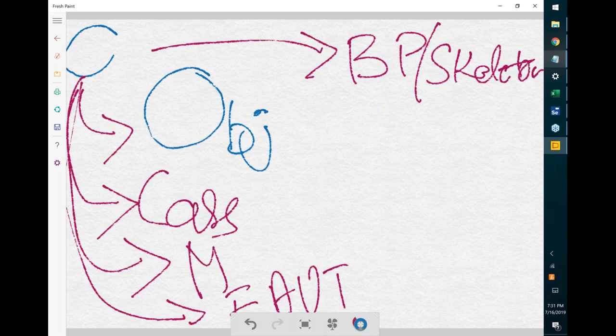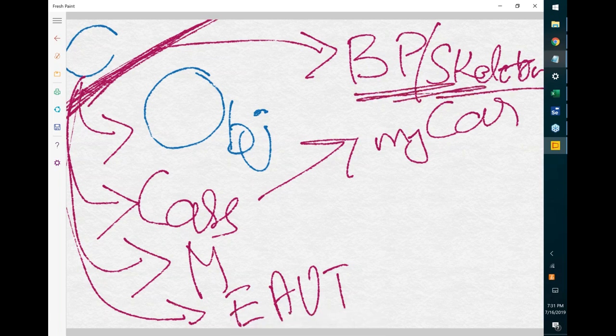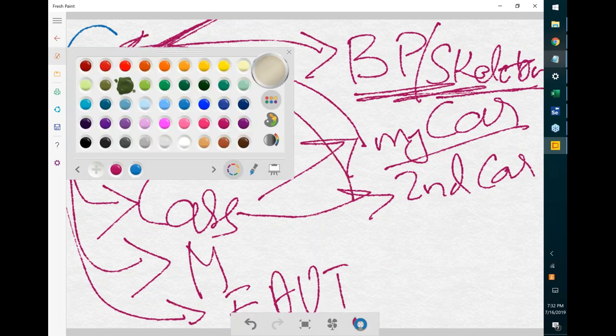Then what is an object? My car, a specific representation from that generic thing saying that, okay, all cars have to have 4 wheels or 4 doors, the blueprint. When we take a specific product and create a version of it, my car, it will always have similarities to its parent. As to what my car looks like, it will all be the same. I can have one more car. I'll say this is my second car. And these 2 cars are different, but they both belong to my same class. And that's my car class.